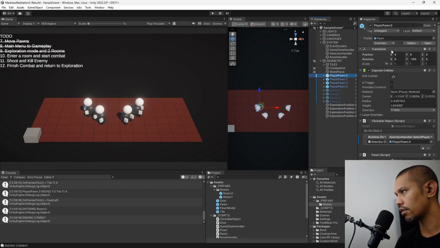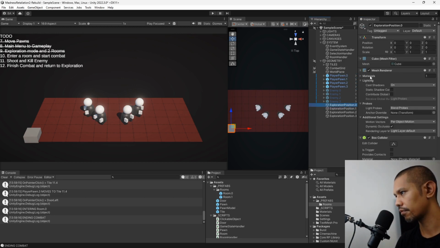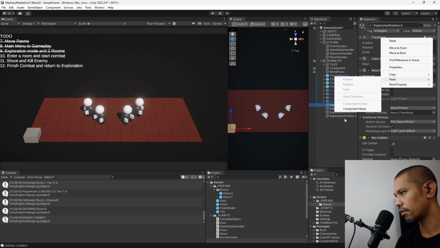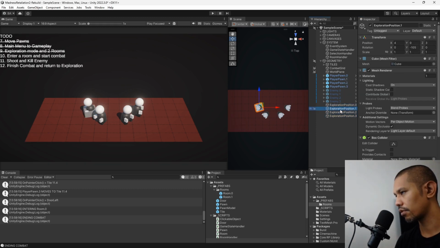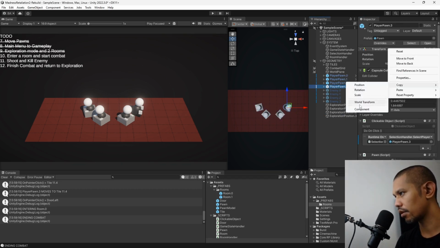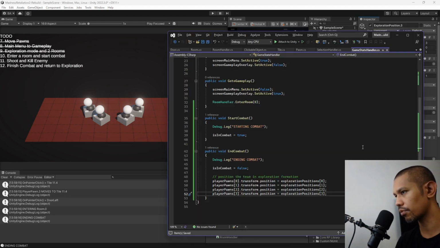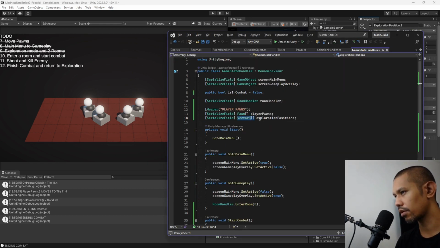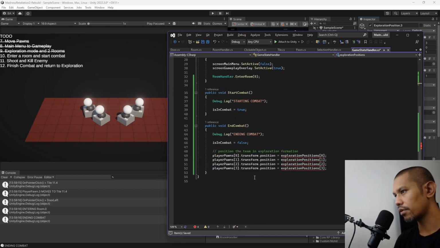I'm gonna copy. Let's just paste these component values. Alright, so these are our exploration positions. So instead of vector 3s, let's do a transform. So transform dot position.